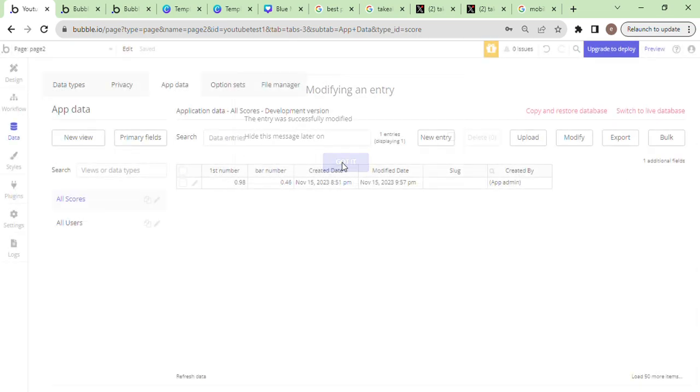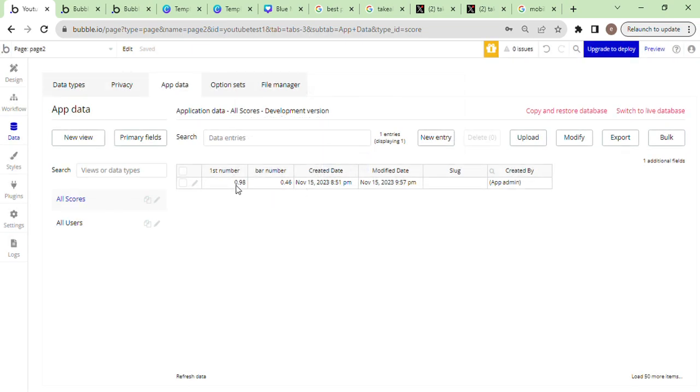You can put them straight as a whole number here, like 98, and then maybe on the front end you make like a percentage sign. But I personally like to put it this way, because even when I export this file to Excel, it's much better for me to work on it.